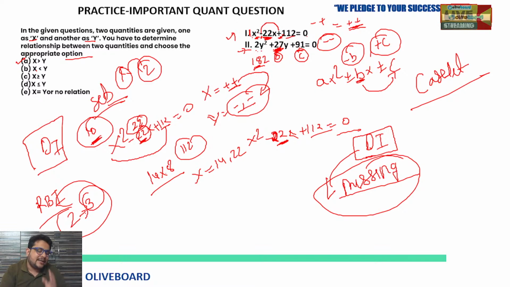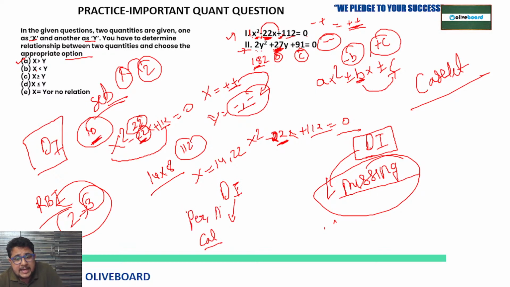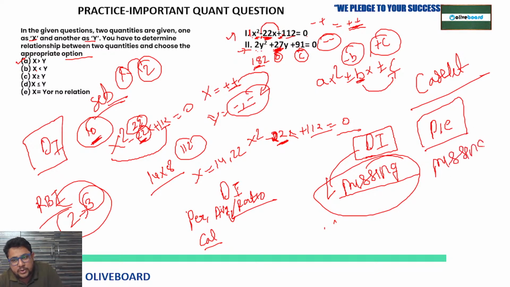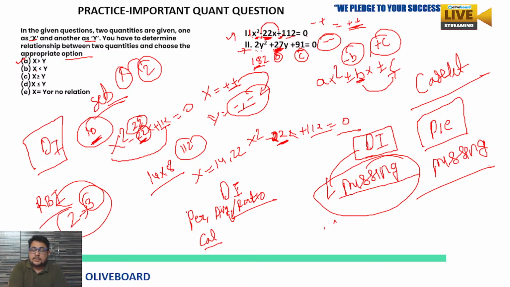The most important thing in DI is to first practice calculation well: percent calculation, average, ratio understanding. If it is good, then you can solve, because pie chart based DI also you can see. So missing data, yes, it is the most important one, because you can see more than one DI based on missing data. But it is not that we should not focus on other DI. Yes, missing data is important. If you practice that, then it will be easy to solve other DI even, because that is the toughest one. Understood? Or is there something else you want to ask, Nikhil?